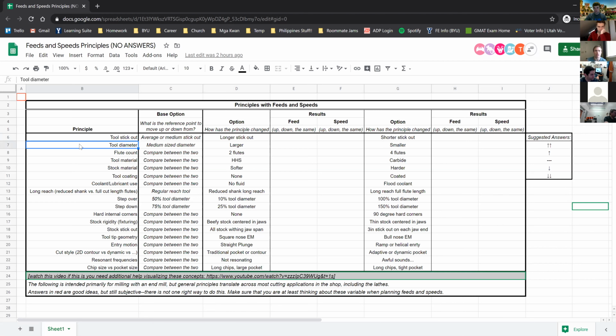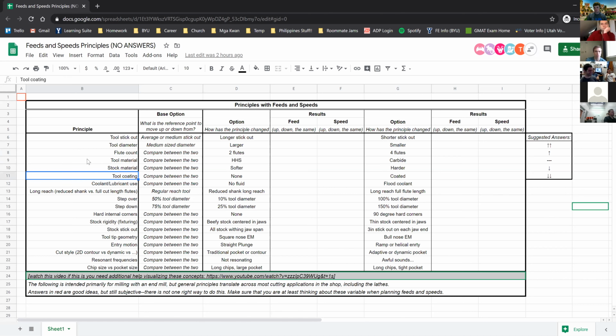The tool diameter has to do with your linear cutting speed. Larger tools, you run at a slower spindle speed, and small tools, you run at a fast spindle speed. Flute count, this one's a little subjective because with more flutes, you can go faster, but with fewer flutes, you have more room in the gullets for larger chips. So it's kind of a trade-off between that. Three flutes usually ends up pretty good for soft material. Tool material, obviously carbides you can run more aggressively. Stock material, more aggressive in soft material.